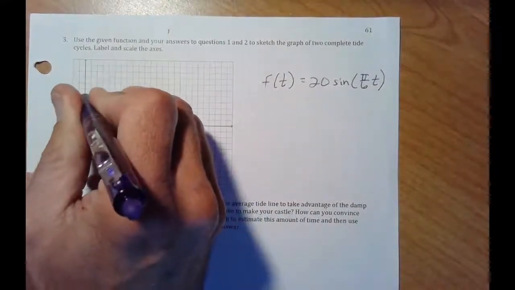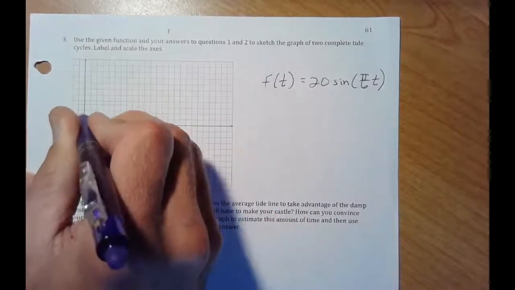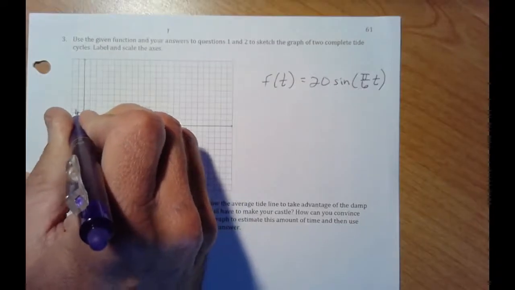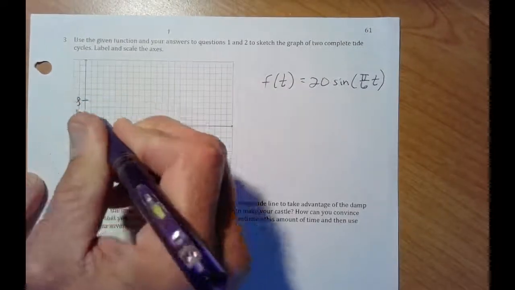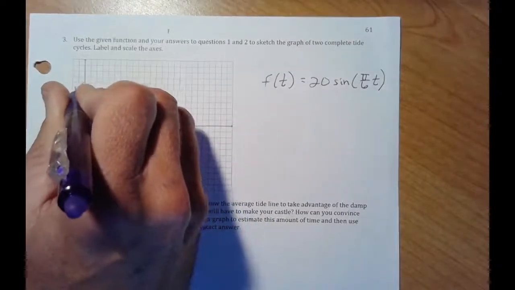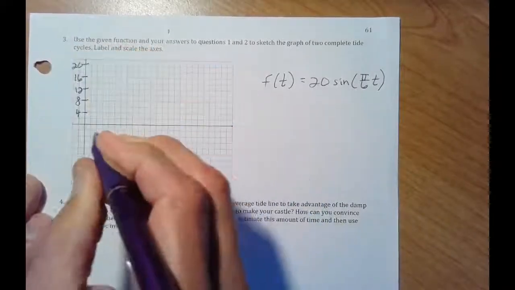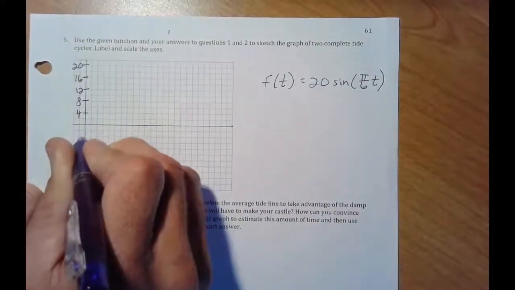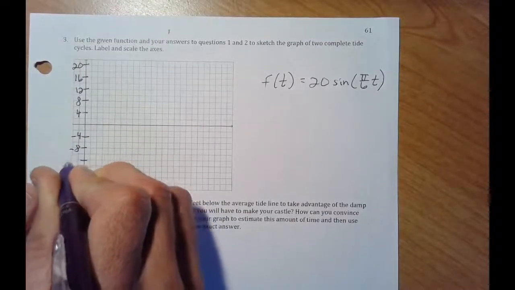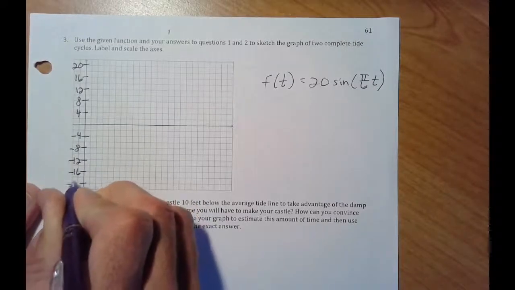So we have how many squares? 1, 2, 3, 4, 5, 6, 7, 8, 9, 10. So if I count every square as 2, that'll get me to 20. So I'm going to count this much as 4. I'll label every other one, so that's going to be 8, 10, 12, 14, 16, 18, 20. And then going down below, this would be -4, and then count 2 squares, -8, 2 more squares, -12, -16, -20.